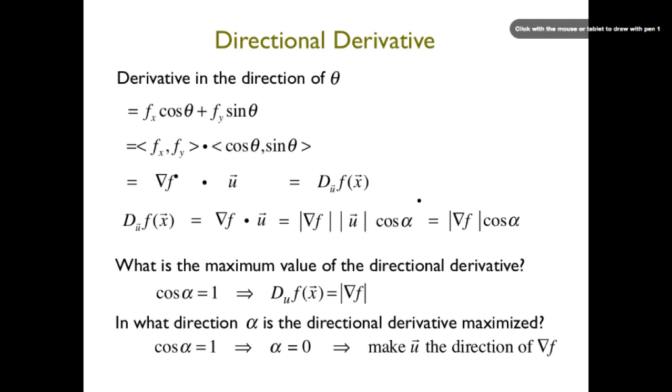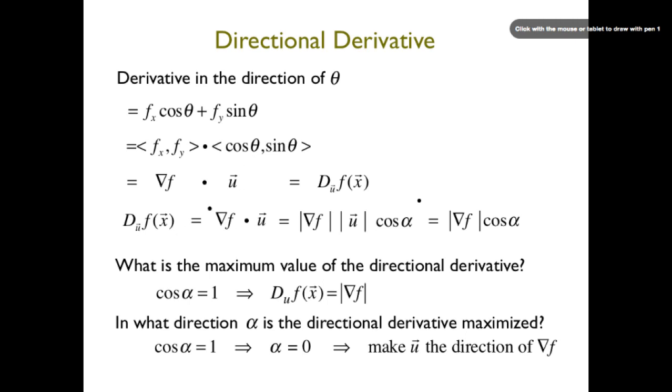Okay, and so we said this is gradient dot u. And then we said we don't really need theta, right? We could be given a direction by a vector. Well, then what do we need? We need the unit vector in that direction that we're specifying. We just need the unit vector. We don't necessarily have to know that trig angle theta.